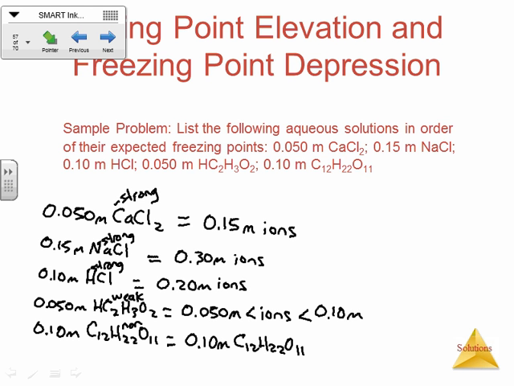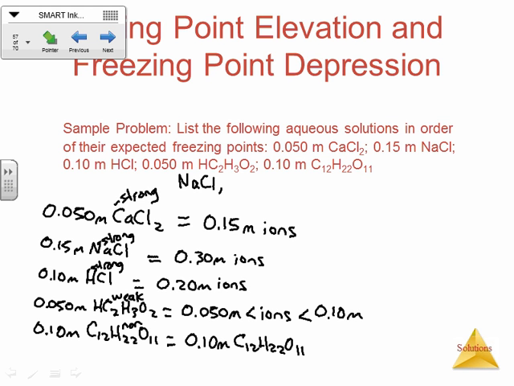Okay, remember, it's freezing point depression, right? So the more solute we have, the lower the freezing point gets. Okay? So the one that's the highest concentration, that's the one that we would expect to be the lowest out of all the freezing points. That's the one we're going to have to get at the coldest before it will actually freeze. So the NaCl, that's going to be first, right?